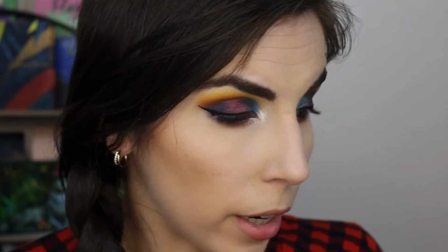Anyway, I really like what they're doing there with it, and I think it's just something different in the makeup world, and I'm curious to see what else they do, and I'm really down for the color story they have going. But the color story and the packaging for the palette was so beautiful. That picture on there, stunning. I don't know what game it is or anything like that, but it was very, very pretty.